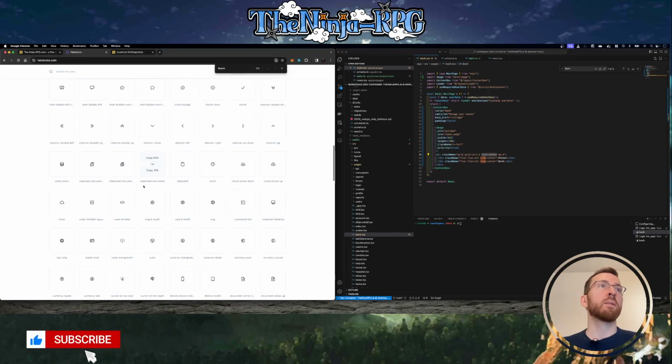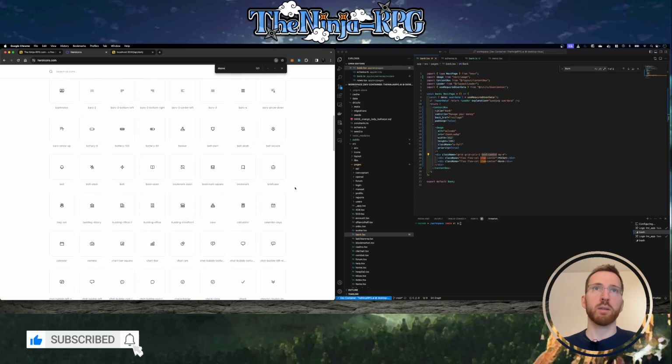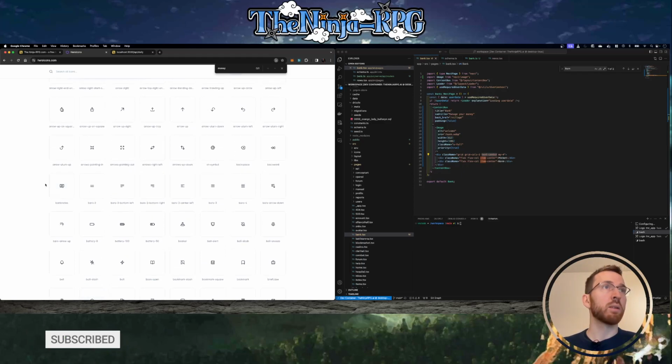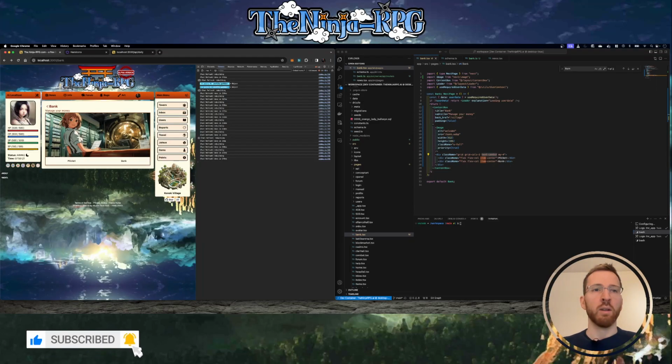And then we want some icons. Let's see what we got for money. I guess one of these buildings would be nice for the bank. Let's do the building library. And oh, that was lucky. Banknote. Building library and banknote. Let's do those two icons initially.